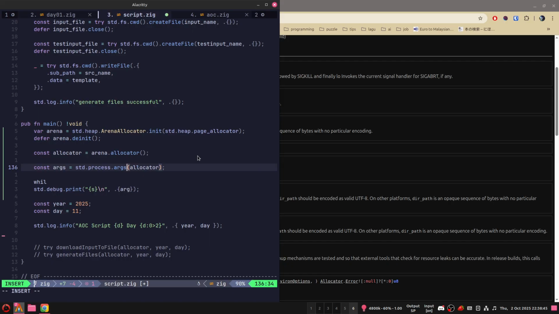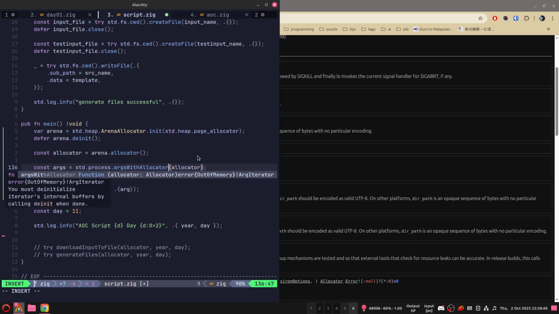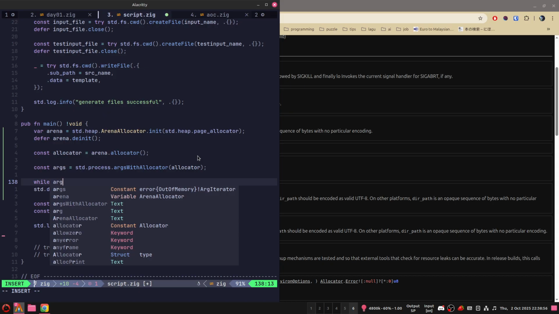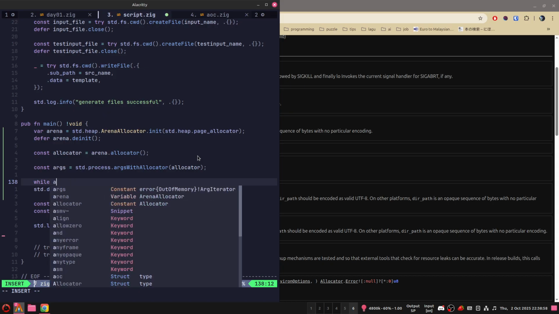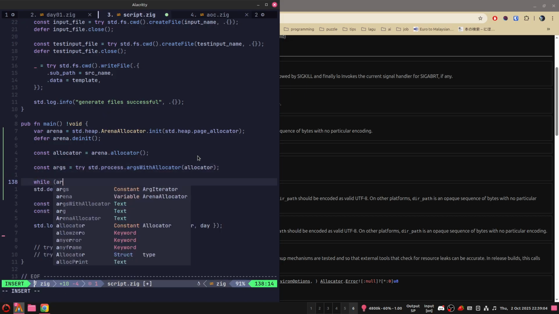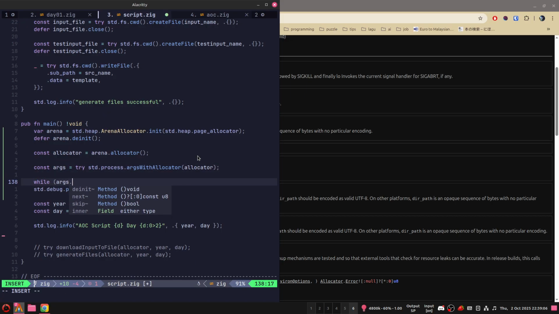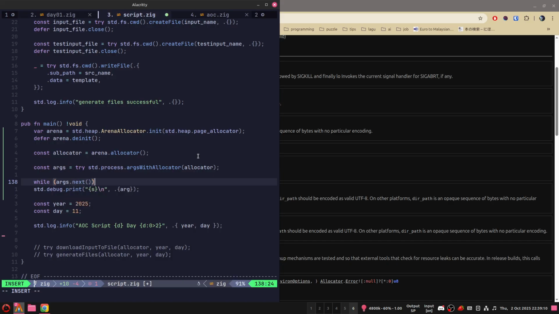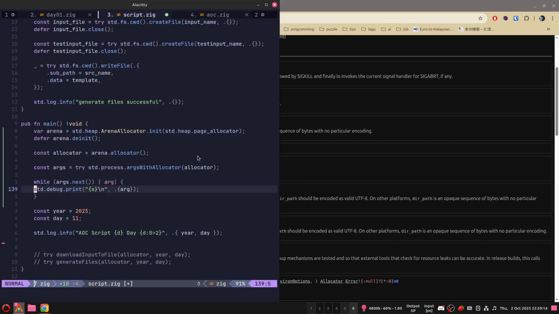Where args with allocator. Okay, and then we have an iterator where I can just use args dot next. Okay, I need to use try here, and while args dot next, capture the arg and start the while loop.